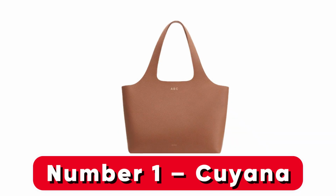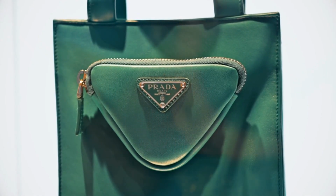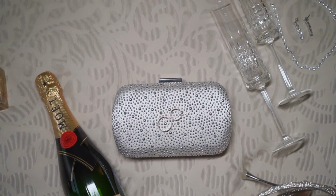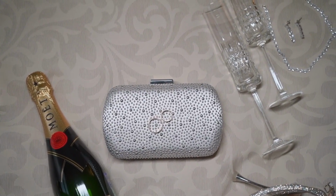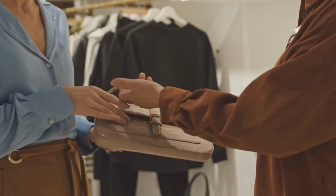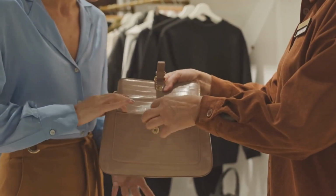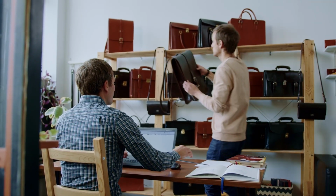Number 1. Quiana was founded in 2011 in San Francisco around a specific, deliberately restrained philosophy: fewer, better things, rather than a constantly rotating closet of trend-chasing pieces that go out of style within a year. That philosophy shows up directly in the product. Timeless, minimalist bags and small leather goods designed around simplicity and genuine long-term functionality, instead of seasonal gimmicks meant to drive repeat purchases. Quiana has built its identity around sustainability and ethical production as core business practices, not marketing language added after the fact, once consumers started asking harder questions about supply chains.